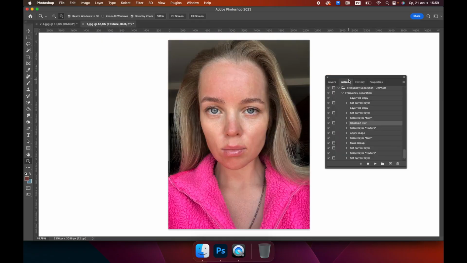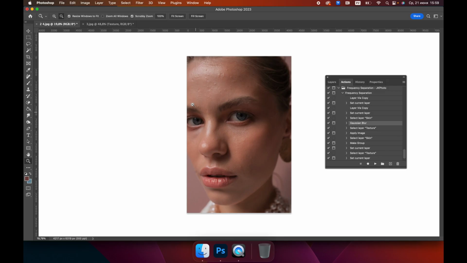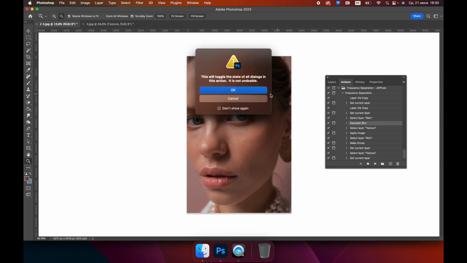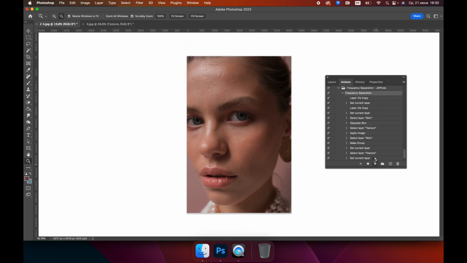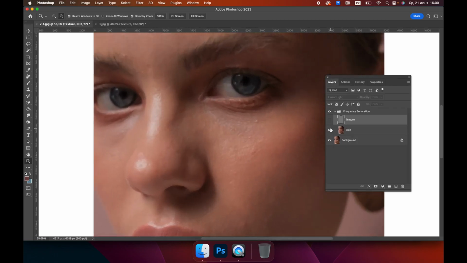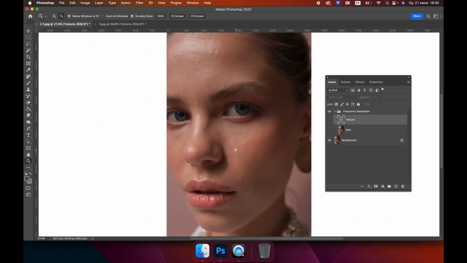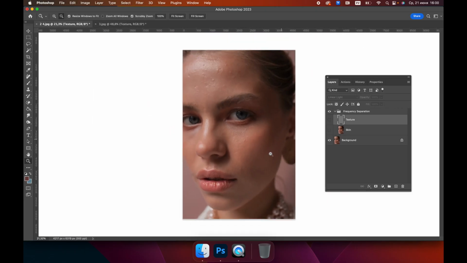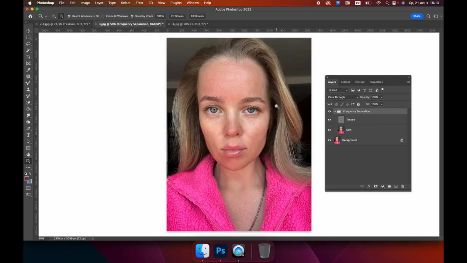But I don't usually install dialog boxes because all my photos are plus or minus the same size. And if I'm using action frequency separation here, then the amount of blur here will be exactly what I need. As you can see, the blur here is not strong and perfect for working with this picture. That is, in the case of a large-sized photo, I don't need dialog boxes and I don't need to set the blur manually.